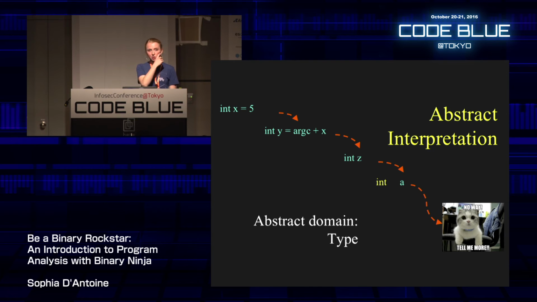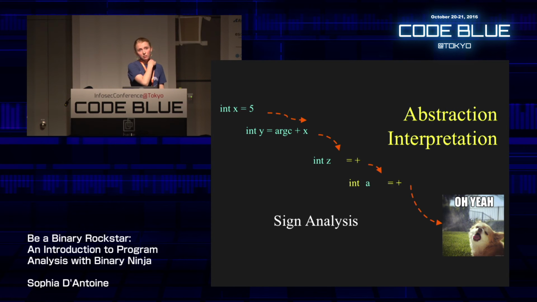So using abstract interpretation, we can reason about the program, so make a script to reason about it, and symbolically execute different parts of it, mapping our variables into our abstract domain. So let's say we're looking for the types. We want to recover type information. And so we can actually recover the fact that a might be an integer, which is extremely useful when reviewing code.